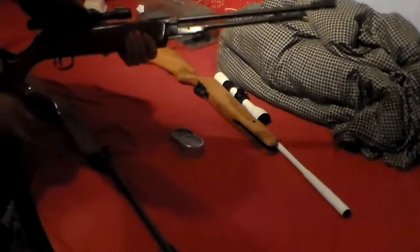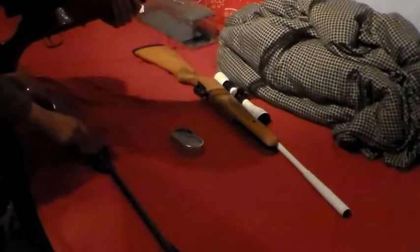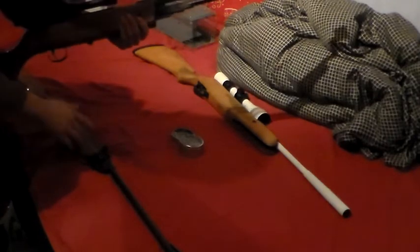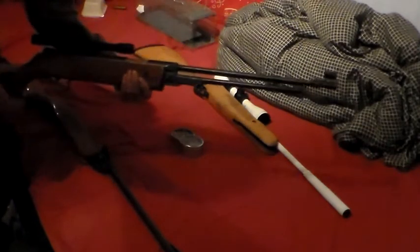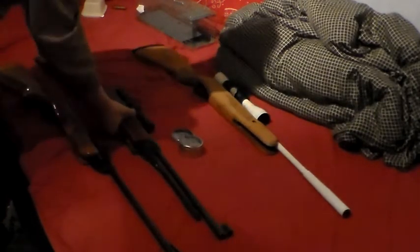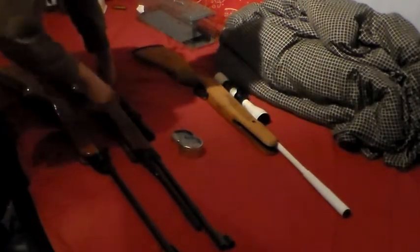Oh, I forgot to tell you. Both those rifles are .177 cal at 625 feet per second. So I'll be honest, I've only shot rats with those two.